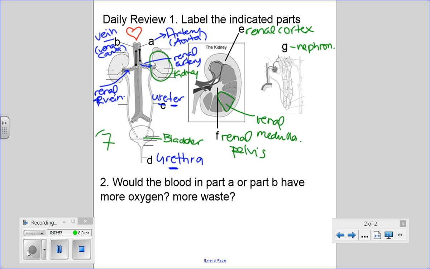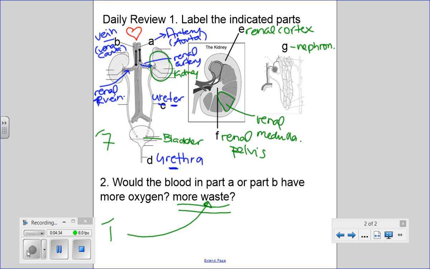Now, for the second part, even though I asked you 2 questions, we're only going to make it out of 1 because I want to focus on the idea of waste. We'll get into the idea of oxygen a lot more when we talk about respiration and when we talk about blood vessels. Plus, I realized as I explained this question, I said something that was not true, so that was mean of me. The idea of waste is really what we're focusing on with your kidney. Blood that comes into your kidney should have lots of waste in it. Then your kidney filters the blood, and the blood that comes out has less waste. So, where should there be more waste?